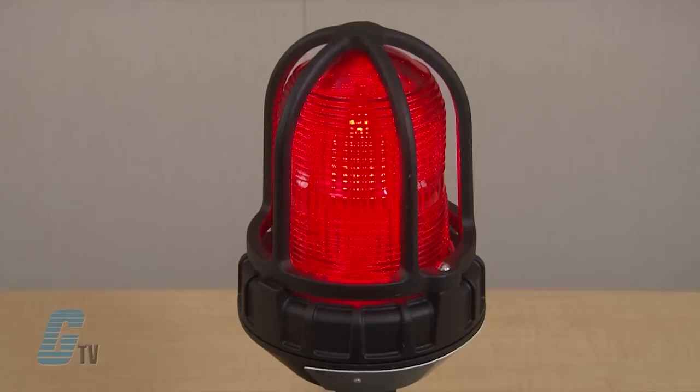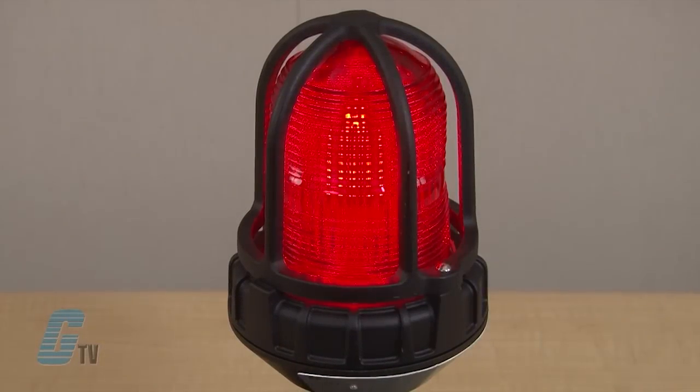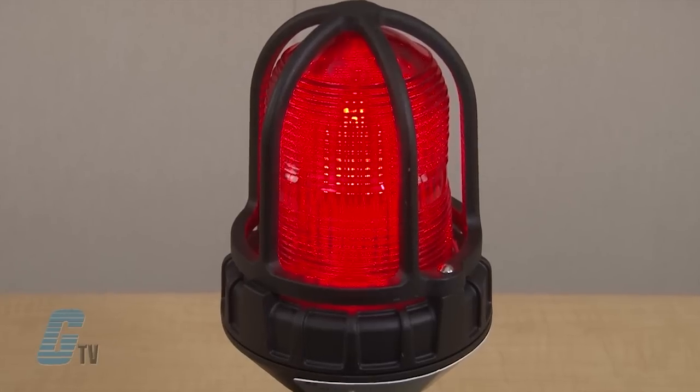They are also available in four colors: amber, blue, green, and red. The 191XL comes standard in flashing mode and is field configurable to steady burn mode for maximum functionality. The model 191XL has been certified by UL as meeting type 4X watertight and corrosion resistant requirements and is IP66 rated.